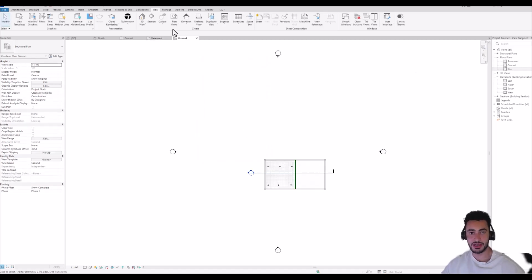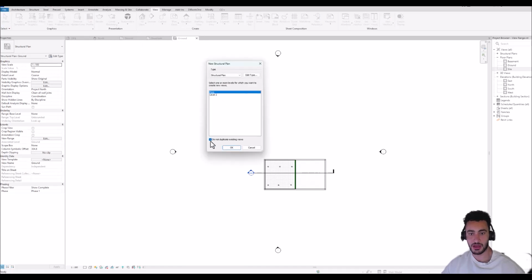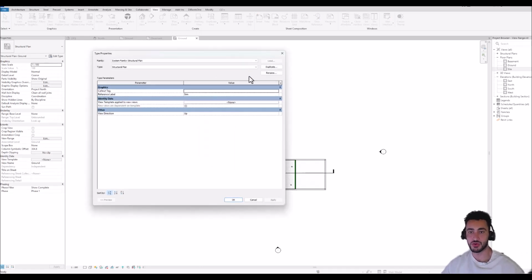And let's go again to structure plan, uncheck this one and create another one for the basement, and click on edit type before you create it. Why? Because this one will be for the foundations, and for the foundation I need the view direction to look down.